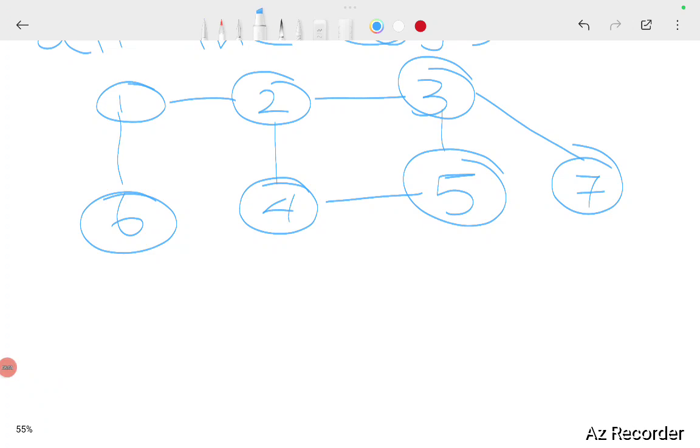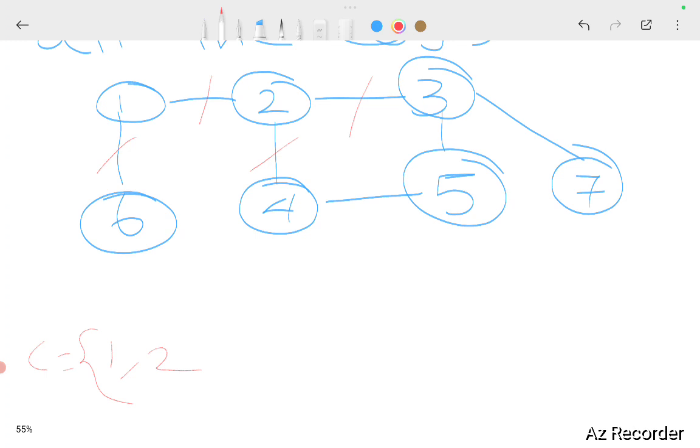Suppose for this graph, initially you select the edge 1 to 2. Then we add 1, 2 to the set C. All the edges which are connected to 1 and 2, this edge is connected to 1, and this edge is connected to 2, and this edge is connected to 2, we need to remove these edges, and select some other edge from the graph. The remaining edges are the edge from 3 to 7, the edge from 4 to 5, and the edge from 3 to 5.